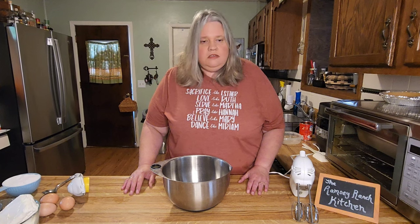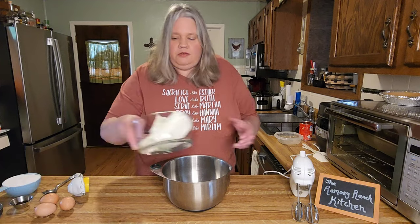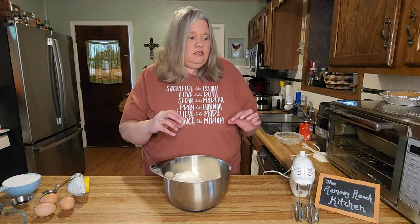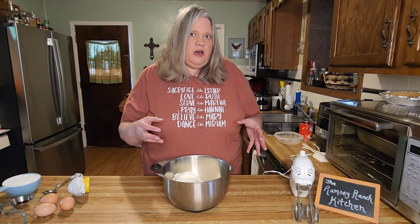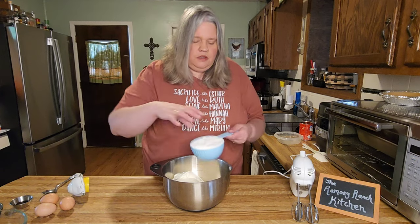Alrighty, this is a one bowl operation for this cheesecake, and it is super simple. I've got my 3 blocks of room temperature cream cheese. Little tip, it comes in the foil pack and it's all sealed. You can throw those into some warm water for about 5-10 minutes, and that will soften them to room temperature. So that's pretty simple. That's a good tip.